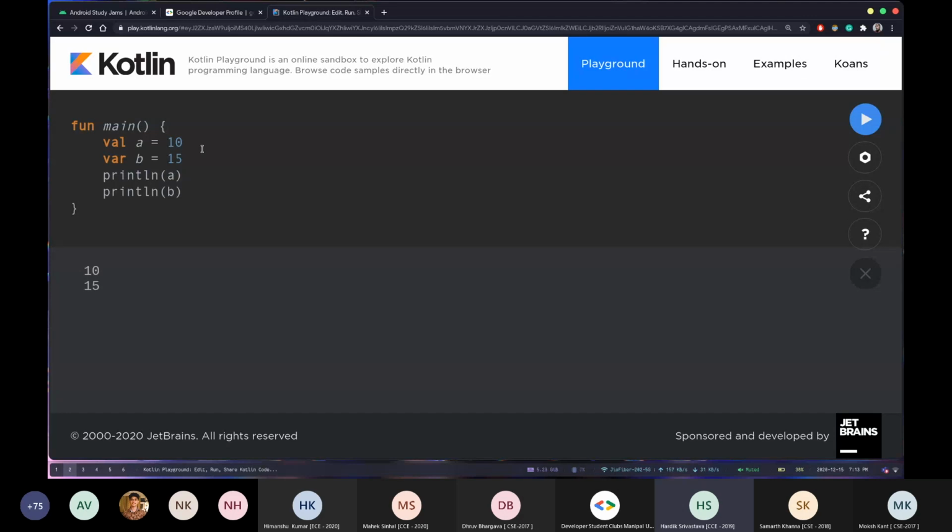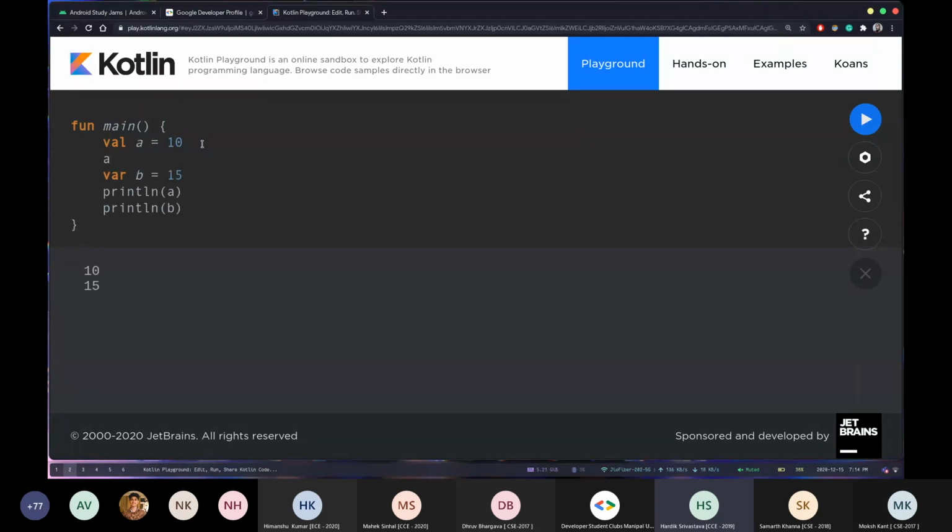Now, val and var, you can use both for creating variables while using Kotlin. But there's a major key difference between them. If you know anything about immutable objects, if you define any variable using the keyword val, you cannot change its value after it's initialized.